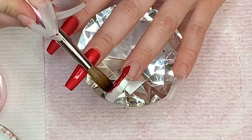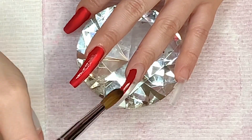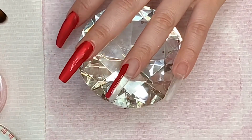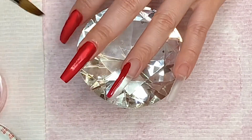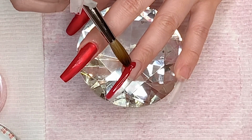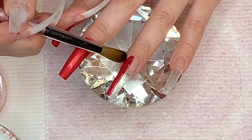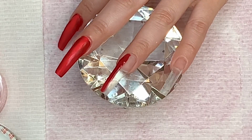I'm doing the darker red on the outer sides and then the lighter red in the middle, and I'm just adding in the red little by little because if you get red on your cuticles and stuff, it's really hard to get off. It kind of just smears. So I was taking my time with this because I did not want that to happen.